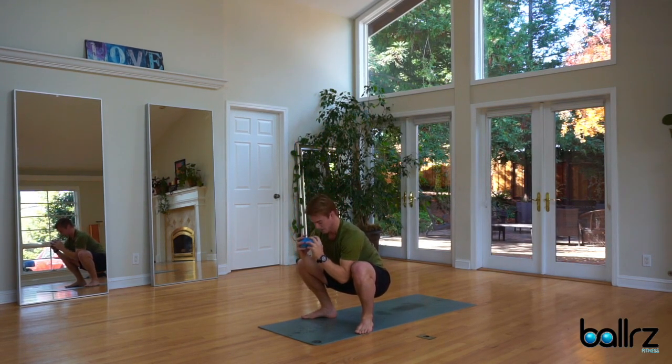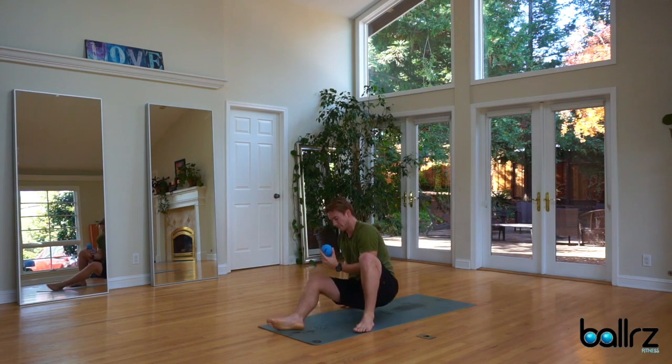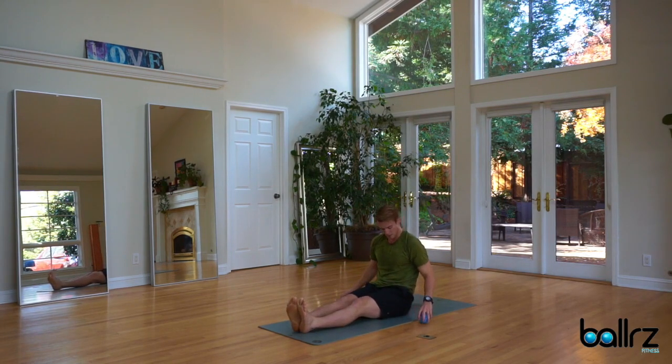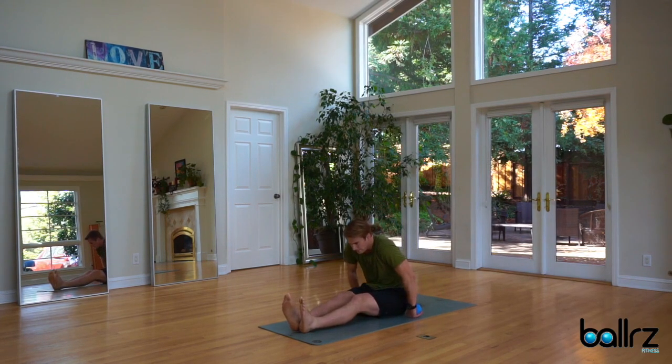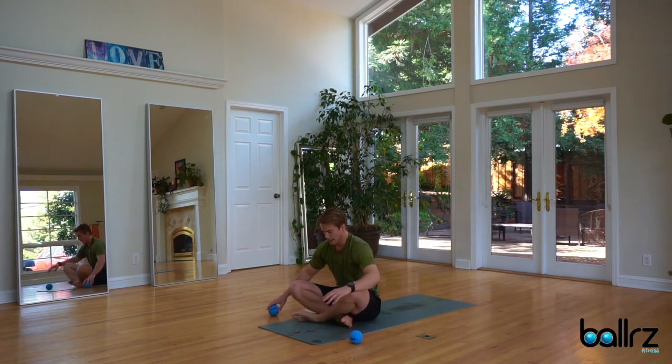All right, let's squat down. Sitting back down onto the floor. Extending the legs in front of you. Catch your breath. Remember those long, slow, steady rhythms. Coming to a comfortable seated position.